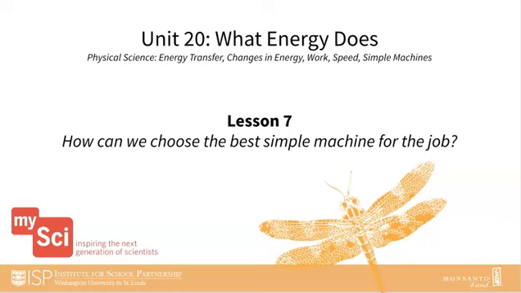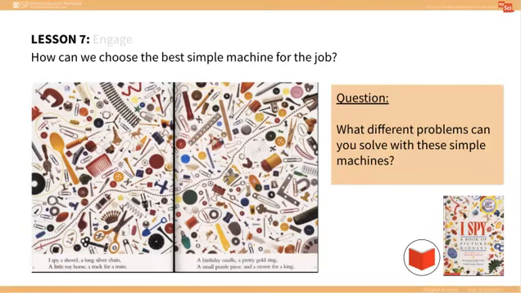They then work as a group to design a plan to solve a problem with simple machines. In the Engage portion of this lesson, show students the odds and ends, pages 12 and 13, of the I Spy book by Jean Marzullo, or view the image located here on the slideshow.